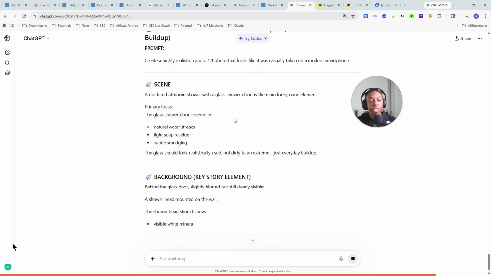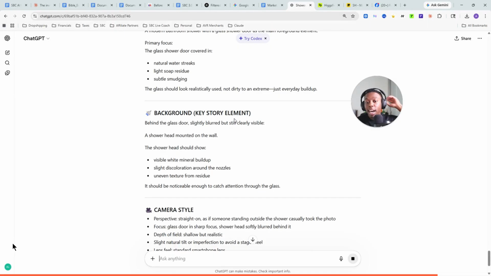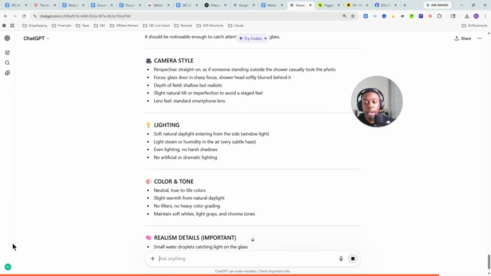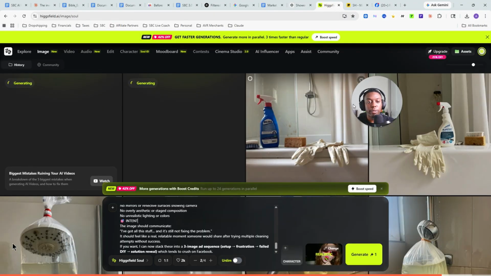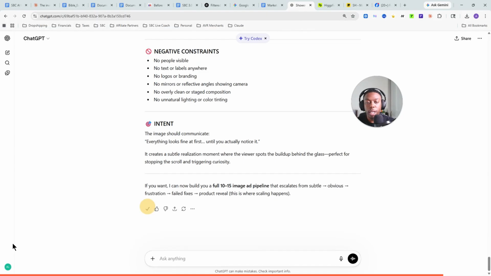You don't obviously need to generate all these images like I'm doing right now. You just need 1 per ad. But it's good to just have different concepts ready for the other scripts that you're going to eventually launch to make this as simple and as straightforward as possible. So we'll generate this last one here.